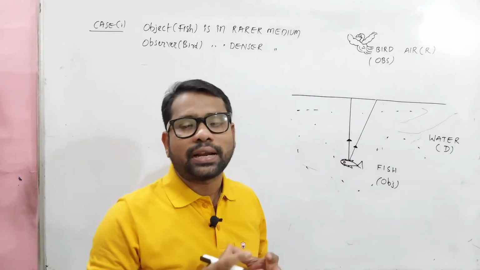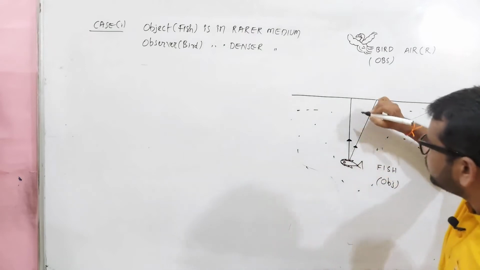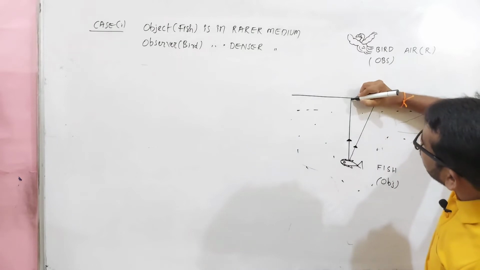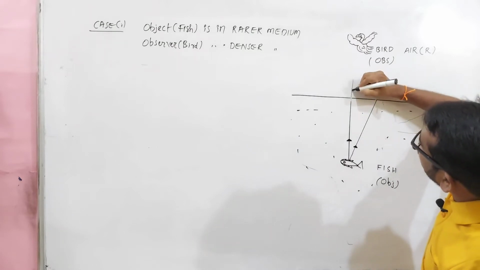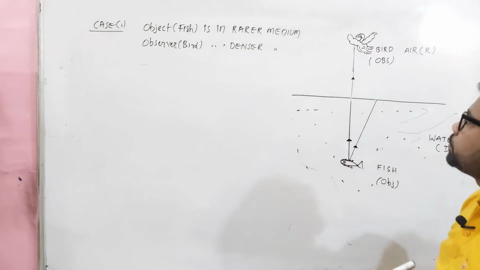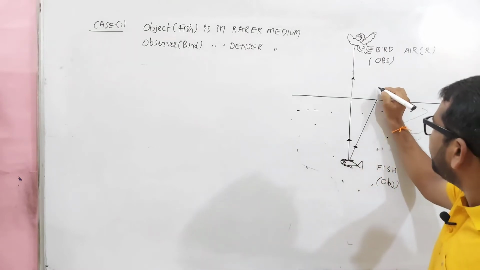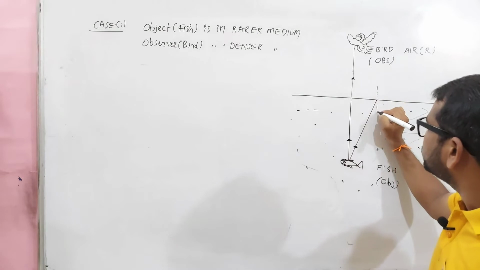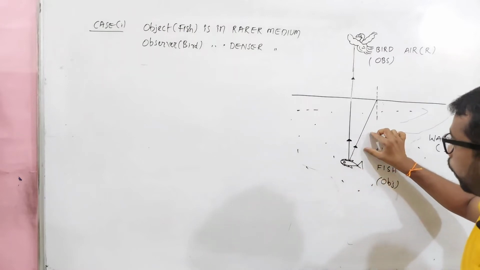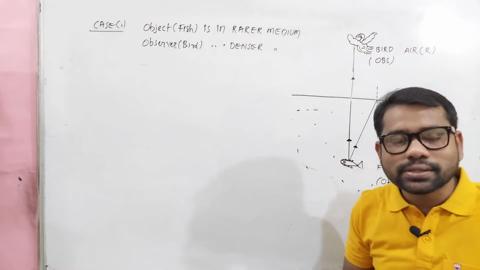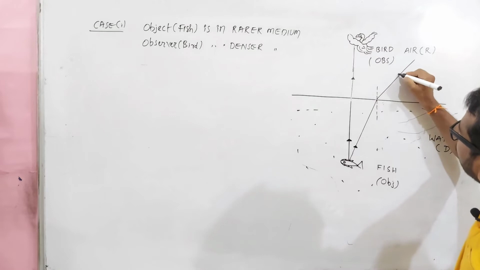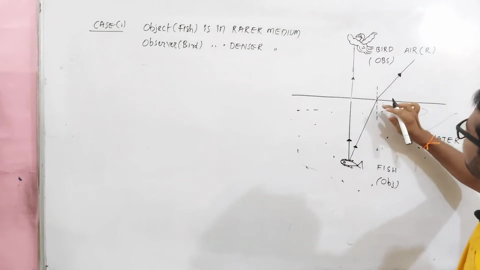Now what will happen to the first light ray, dear children? As it is incident normally, it will go undeviated. So this light ray, dear children, will go undeviated, like this. But what about the second light ray? Here, as it is not a normal incidence, what we have to do? Let us make a normal. And one very important thing which we know is that whenever light is moving from water to air, that is denser to rarer, it moves away from the normal. So children, this light ray moves away from the normal. This is how the light ray is getting refracted.